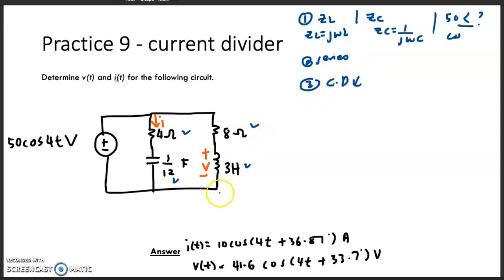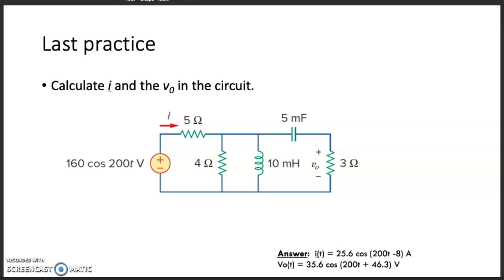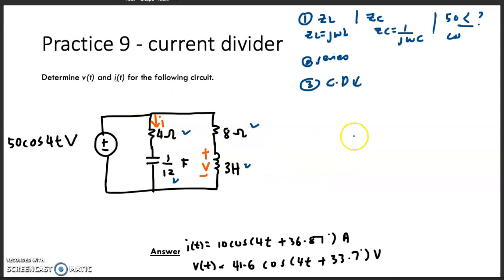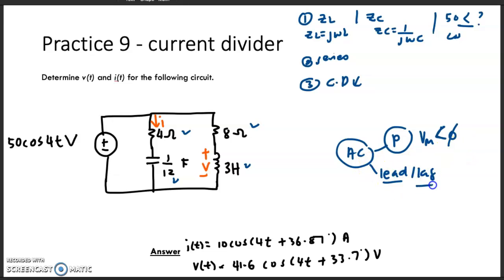So I hope you can try this by yourself, and we can discuss in the class next week. So this will be the end of the chapter example for chapter 9. There are more examples here, so we will discuss this in our class. So what you have learned in chapter 9 is all about AC circuits. So we have what we call phasor form here, where everything needs to be cosine in order for you to form the Vm and theta. Okay, and also you learn about lead and lag, how you're going to define which one is lead and lag. Both need to be either sine or cosine.